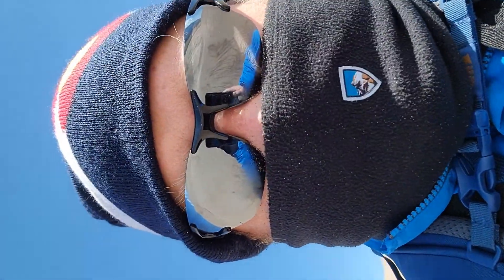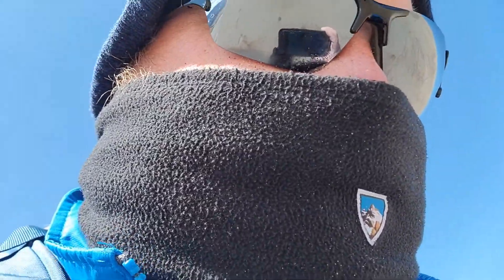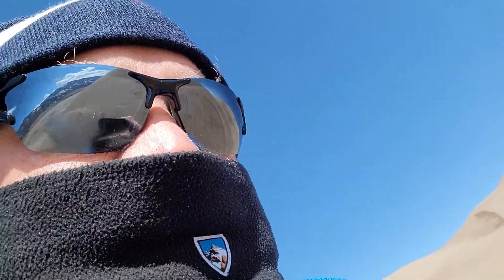Hey guys, sometimes you just have to know when you're beat. I'm getting sandblasted like crazy. This is where I'm supposed to go up — at the top — that's High Dune. At the top of this ridge was one of those things I learned in Star Wars — there's a very hungry monster at the bottom of it. The wind's just howling. There's the giant hole behind me, there's the mountain I'm supposed to climb, and that's the wind that's sandblasting me. I'm thinking I might call it — I'm getting beat up pretty good. I'm going to try this way up here; seems a little less. I don't know if I'll be able to finish this for you.